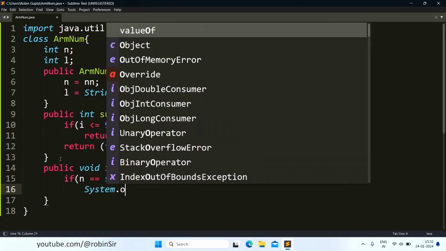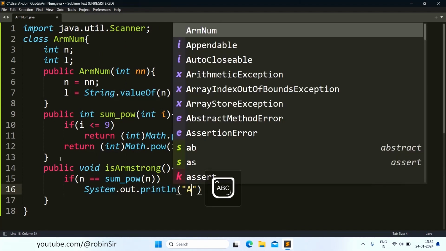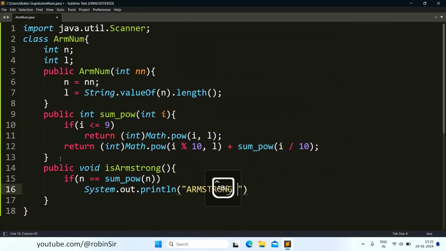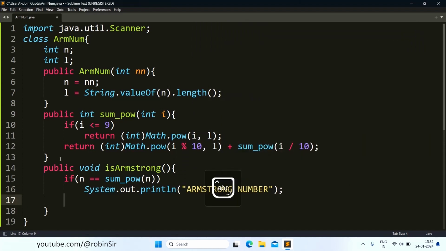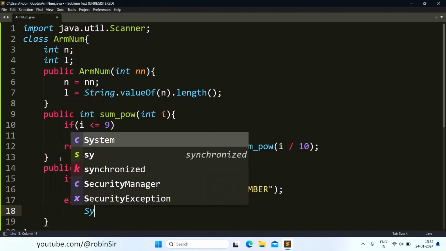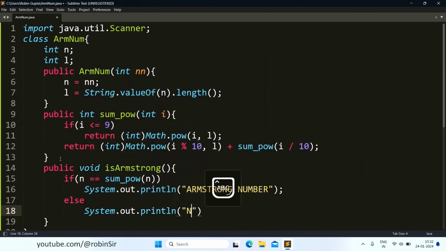Then we print Armstrong number, else we print not an Armstrong number.